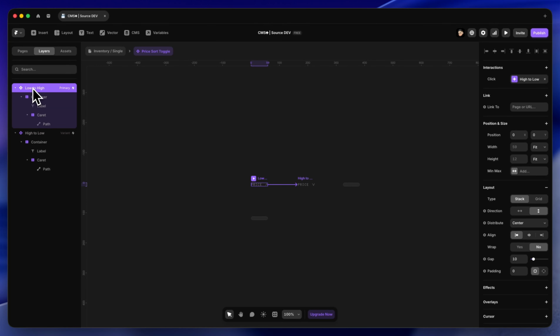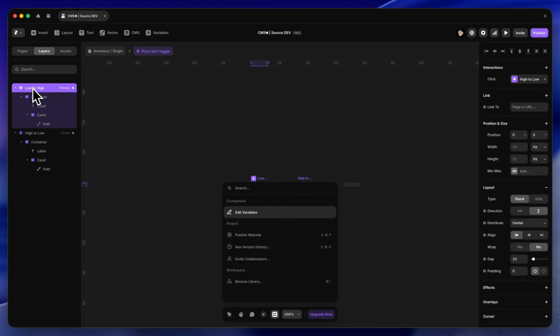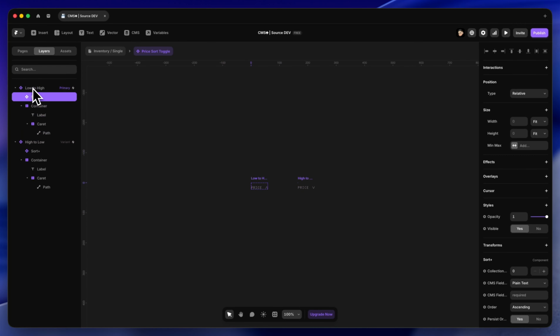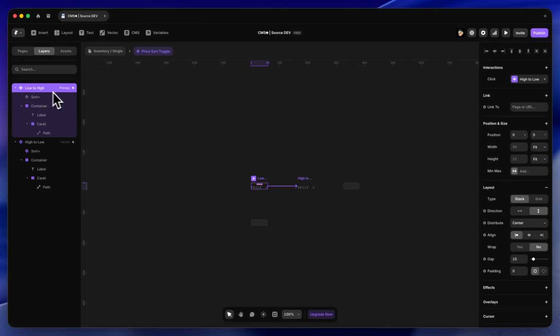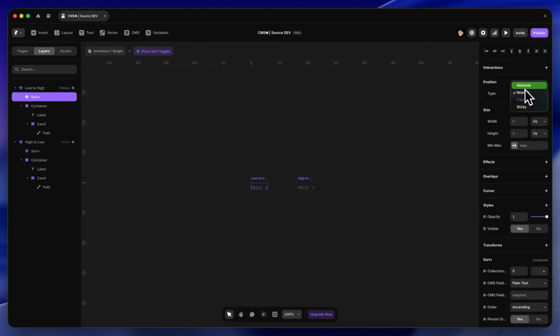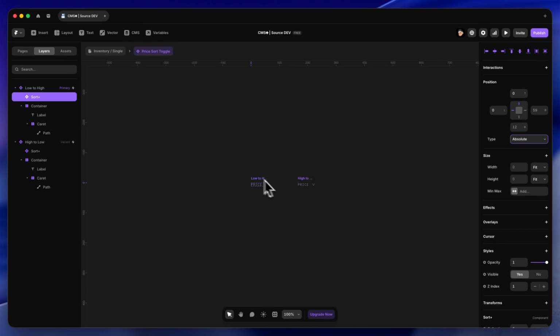Well, okay, let's go ahead and insert Sort Plus. And I'm going to just do a quick search. And we're going to insert it. And notice how Framer already wants to have a space here for it. Our container is a stack. It has a gap. So there's different ways to go about it. We can set the gap to 0. Another easy way is just set it to absolute. It doesn't have any UI because it's purely functional. So it just sits in the corner and you don't have to worry about it.